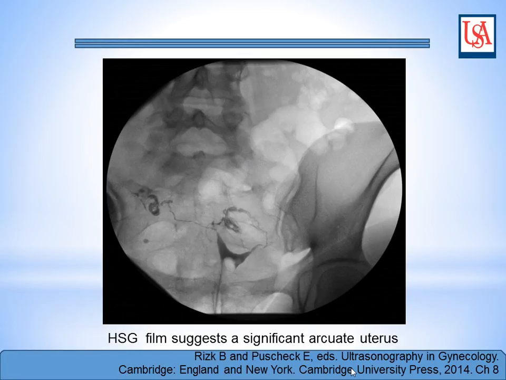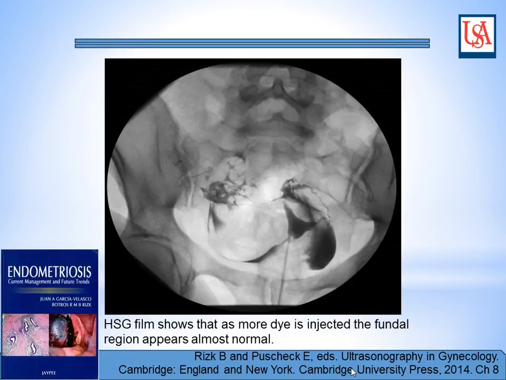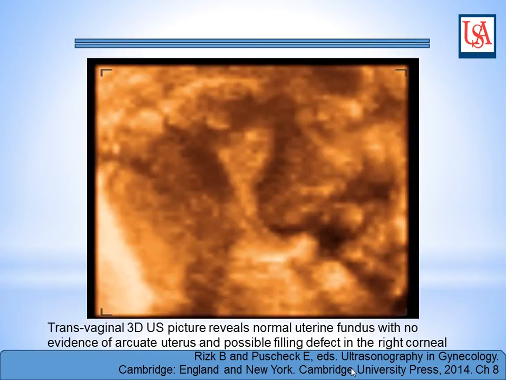Let me show you another one. This one, the X-ray this time, showing you a big cavity here, right? We wanted a full triangle. Well, there is no triangle here. We did another one, we put more dye, and the fundus is still showing us some arcuate uterus. When we do a 3D, our gold standard, it's normal. She doesn't have an arcuate. So the 3D is normal, while the X-ray, which is the most crude of investigations, is showing it's abnormal. So in this situation, the X-ray was correct.